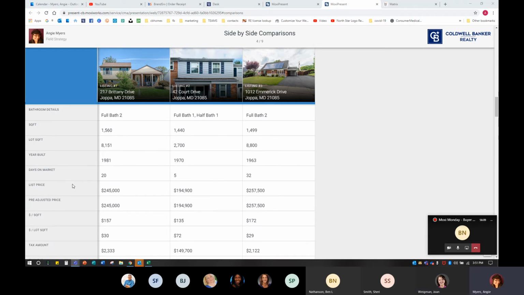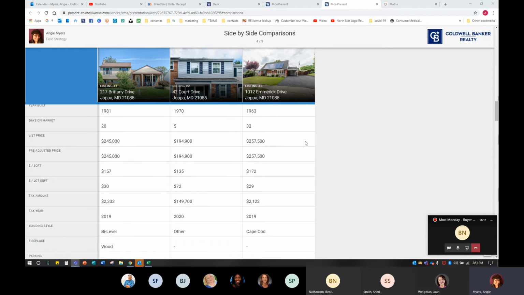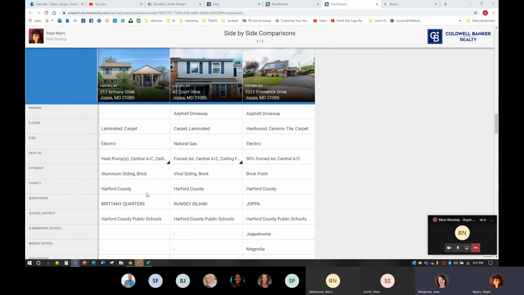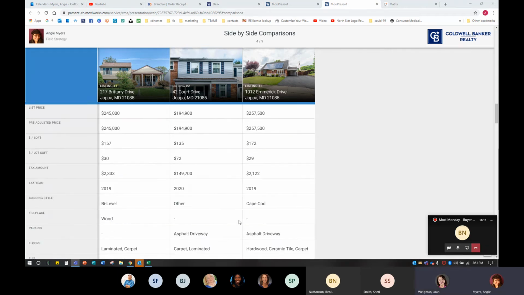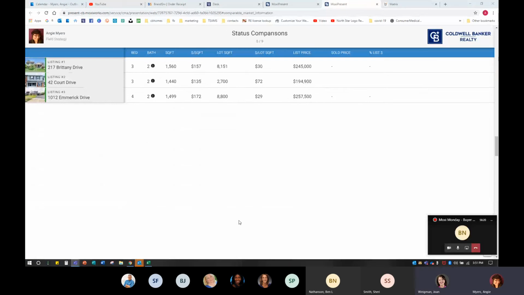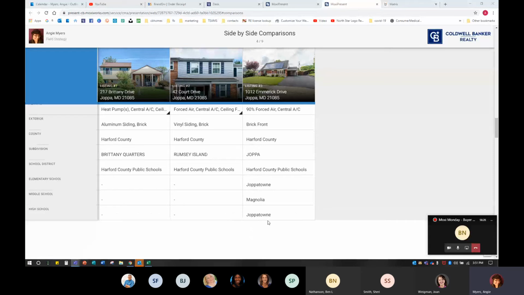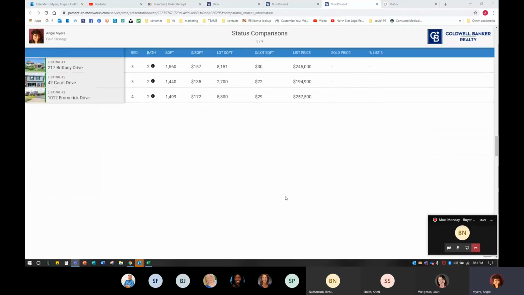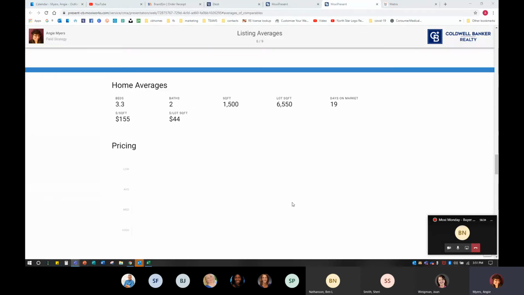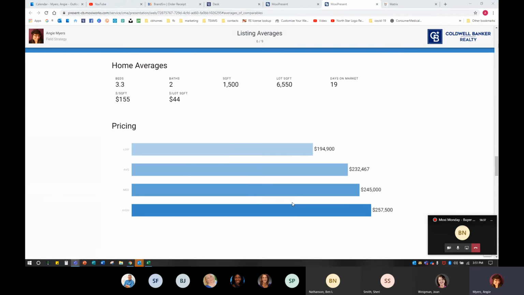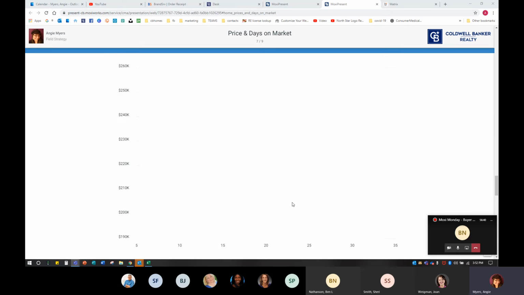If you do it through this system, then it's going to go through the list price. So you can see, willy-nilly, we just kind of pick some, but they can go through and they can get the information. I would caution them, if the listing agent has inputted the information for the school system, again, they need to go through and make sure that that information is correct. There is a status comparison. So this is just a short synopsis of the information. Listing averages. And again, you don't have to include all of these pages if you don't want, and you'll be able to see how long they have been on the market. So this one's been on the market a lot longer than this one.